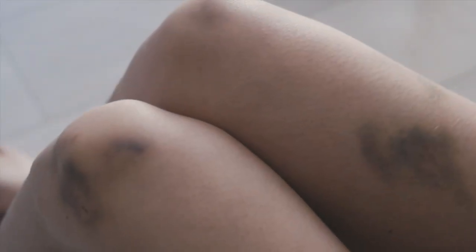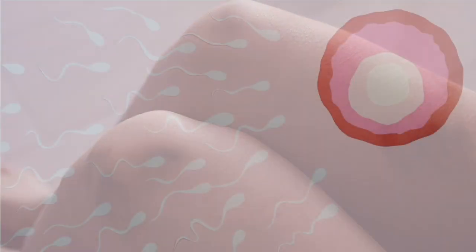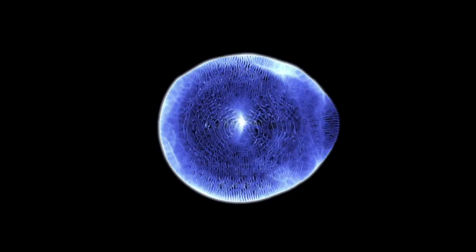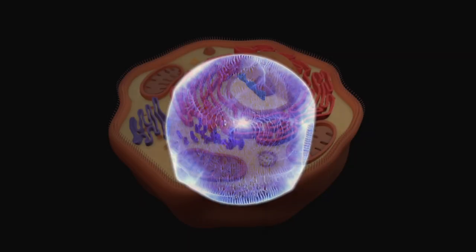We also wouldn't be able to heal a cut or a bruise. In fact, we wouldn't be able to last a while after fertilization if our cells did not divide. In this video, I will answer how we grow up and how we pass our traits, as well as expound on the magical process of cell division.